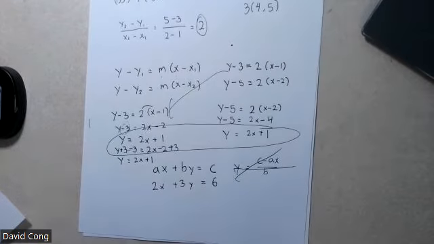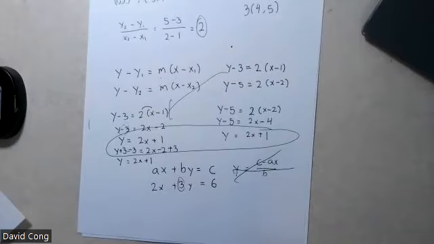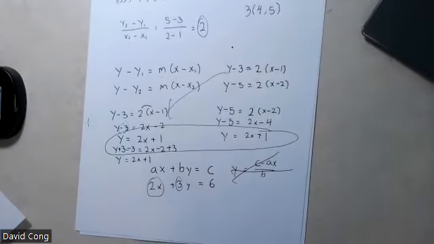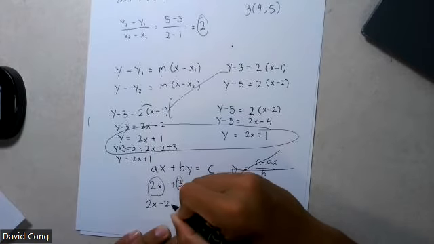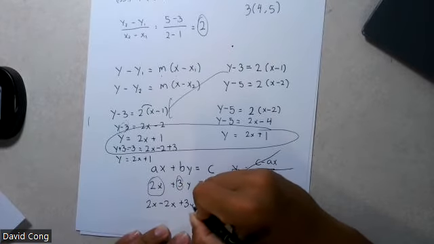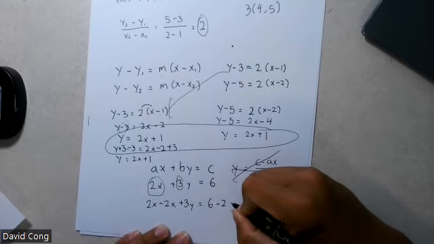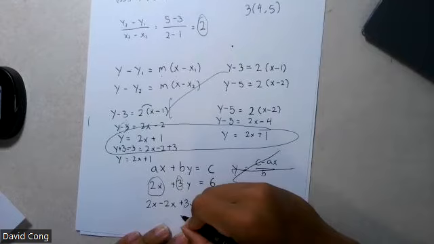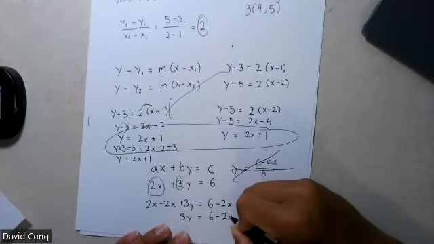You want to always work with it. So we want y by itself. But what is with y right now? There's this 3 that we don't like, and there's this 2x. Let's deal with the x first. When you have standard form, let's deal with the x before we deal with any of the coefficients. So how do we remove the 2x from this side? We subtract 2x. But whatever we do to the left side, we have to do to the right side, so we subtract 2x over here also. This side becomes 0. So now we just have 3y equals 6 minus 2x.